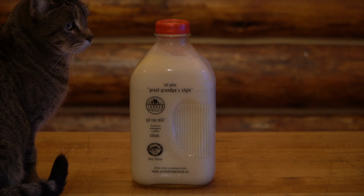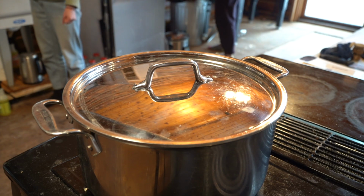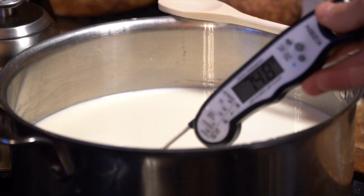To start off, milk of course is going to be the first ingredient. Pasteurized milk has been processed and has lost lots of the cultures that are needed for cheese to ferment. Raw milk, however, does have these cultures, although they are a bit wild and need a little boost to make sure they get on the right track.